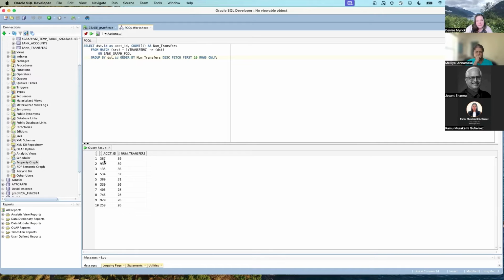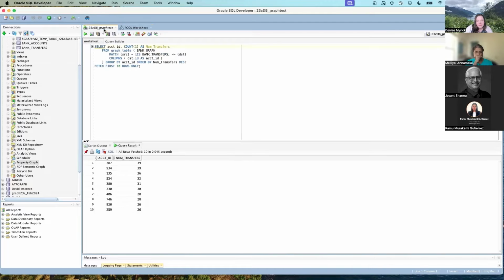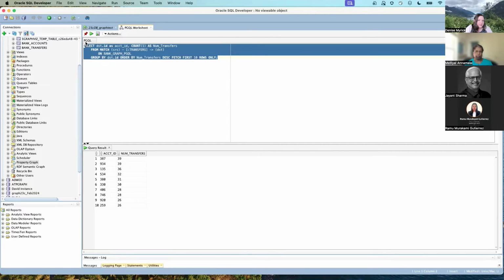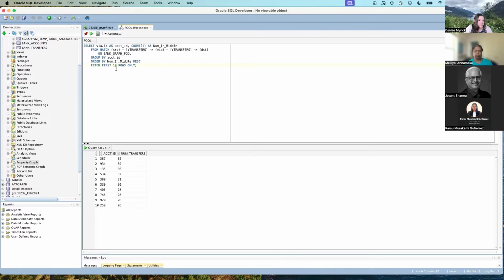So 387 and 934 have the highest transfer accounts. If I look back here, we can see that we got the same results. If we want to move a little bit further, we could also find some information like a 2-hop query, which can help us identify accounts which may be used as dummy accounts or used to hide transfers.